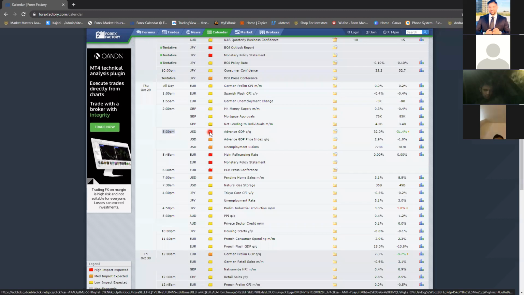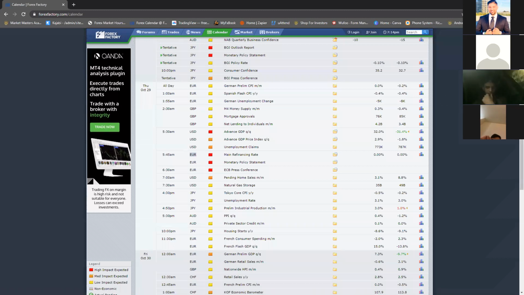You can see high impact for USD, some medium impacts here. We have some high impact on Euro at 5:45. So it's going to be very interesting for the Euro USD pair during the beginning of the New York session. So I'm going to be analyzing now, and maybe I might spot something I'm looking for during the London session. And if I don't see anything, then I'll just wait towards the New York and be able to find a pair there.